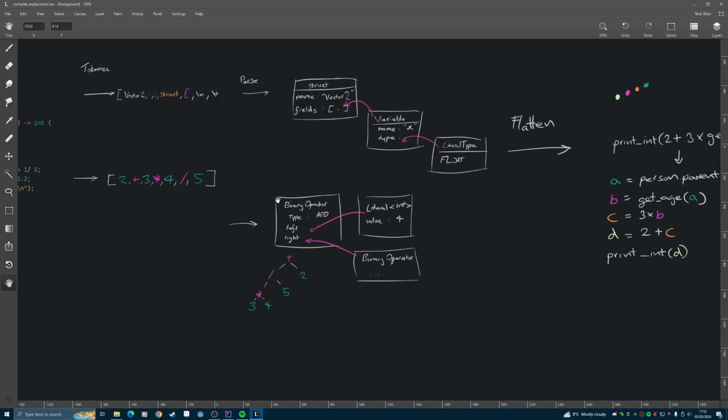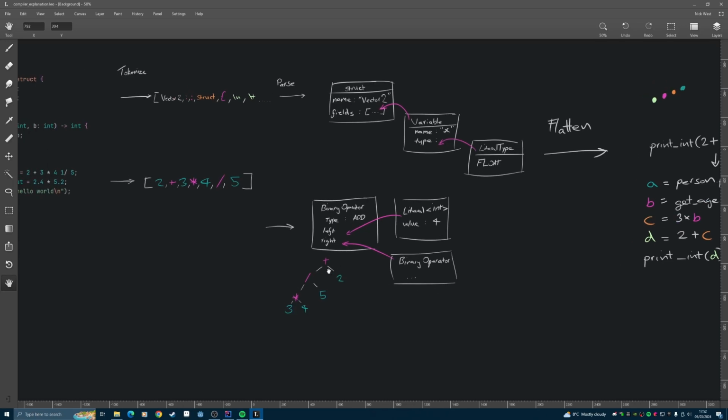You'd have a binary operator object, and these all conform to a node interface, or they're a subtype of node. This is a slightly high level view, but each of these elements is a node, and it forms a tree.